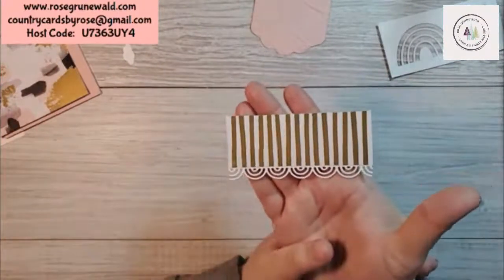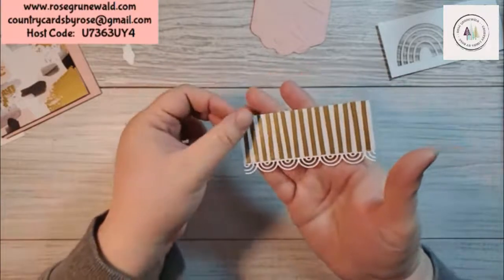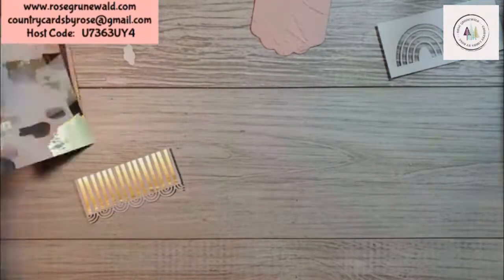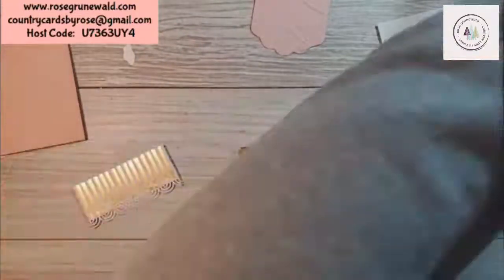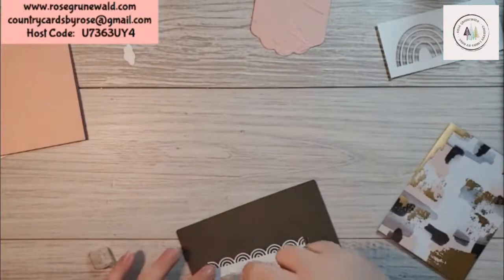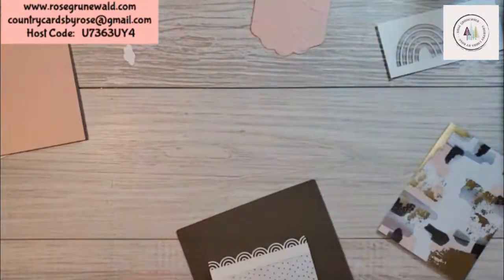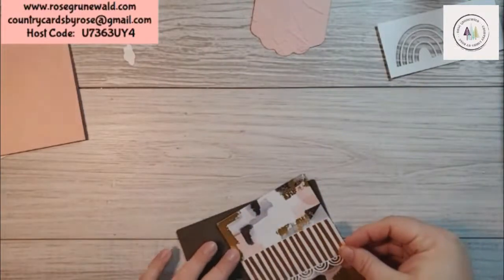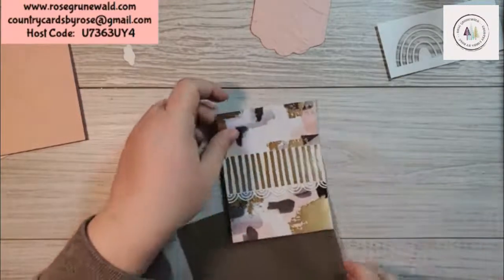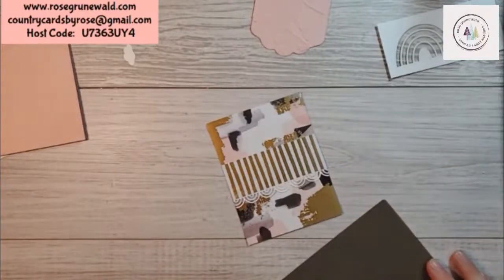All right, so here what we're left with is this fun die cut piece behind our gold and white stripes. Okay, now we have this absolutely gorgeous pattern, and I don't know why I put my silicone craft sheet away. We're going to now glue this onto our DSP layer and get some coordinating patterns going together for our card front layer. So this would be my next layering tip, is for you to use the coordinating DSP patterns to layer and get a totally different look on your card front.